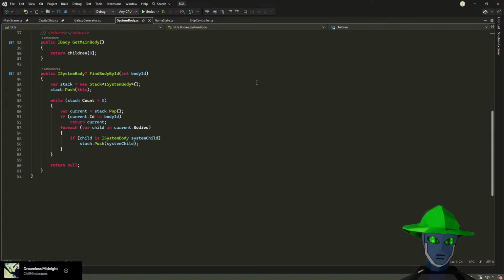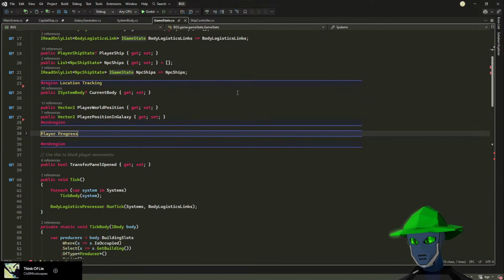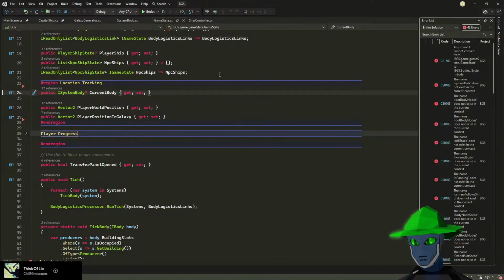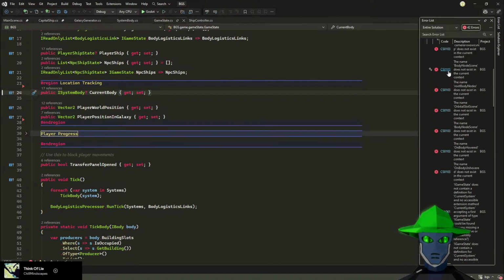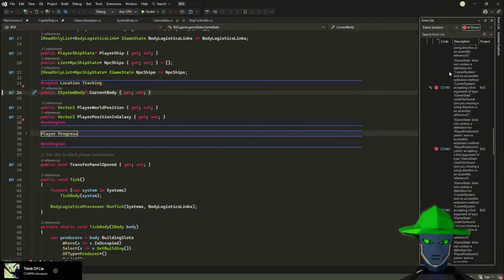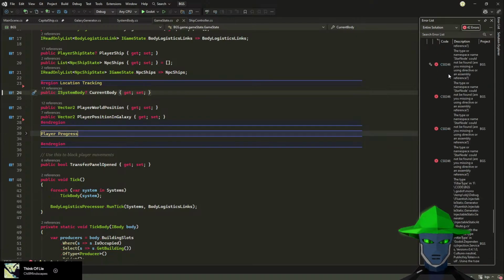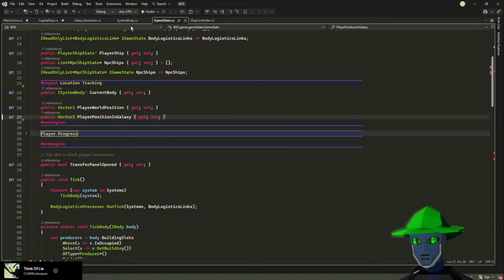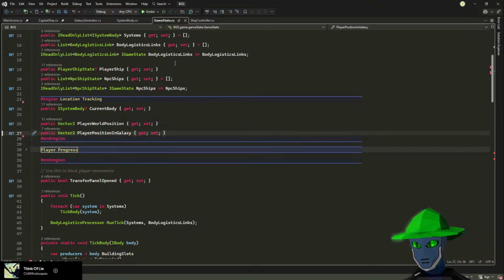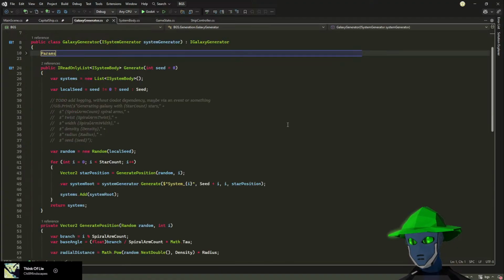How much time is it? It's been 3 hours. Yeah, I think it's enough for the coding because, for example, if I press build, look at these beautiful errors. There's a lot of refactoring to be done, but this, for the better, making the system simpler.